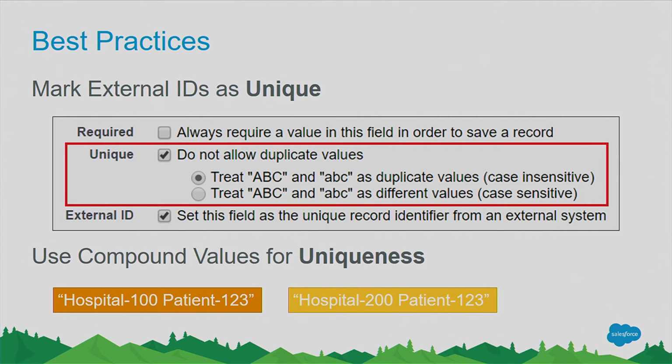For example, I'd worked with a client where they were loading patient data from multiple hospital systems into their Salesforce org. Each hospital system didn't talk to each other, and they were each assigning a patient ID in their database. In their own hospital systems, the values were unique, but not when we brought them all into the same Salesforce org. So instead, the value we stored in that external ID field was a compound value. We took the unique value of the hospital group plus that unique patient ID together, concatenated them, and then used that.